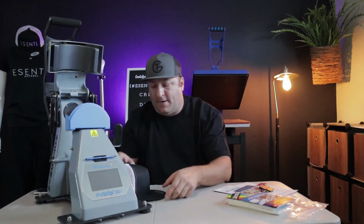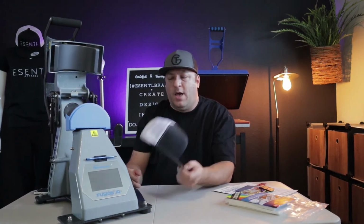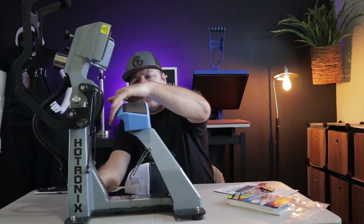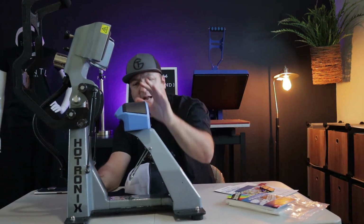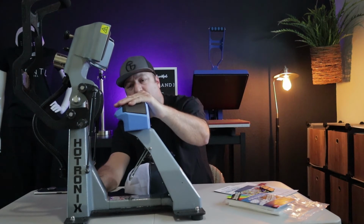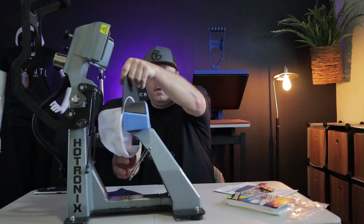This design here is smart. A lower platen that heats up, an upper platen that heats up, really gets the job done when it comes to everything you're trying to throw at it. From leather patches to embroidery patches, vinyl, there's nothing this machine couldn't do. And when it comes to hats, I'll tilt this to the side, just that little curve right there. I mean, that's just innovative. That's thought that was put into a machine that really is going to keep from destroying your hat.